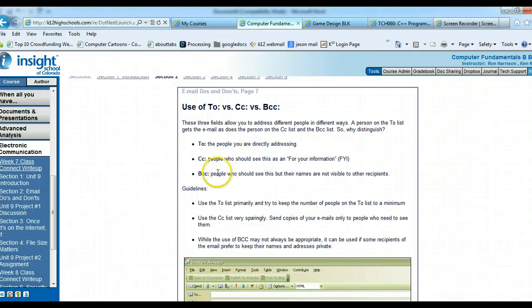So then that student would think, oh man, the principal gets this too, so I better get on my work. Now, blind carbon copy, this would be if I sent a message to a student, your work is really bad, you need to pick it up, or even a good message, hey, you're doing really great, really proud of how you're doing your work. And then I would do a BCC to the student's other teachers so they could see what I'm saying to that student, but the student wouldn't know that they got the message. So a BCC means that people get the message, but their names and emails are not visible to the other people that get the message.